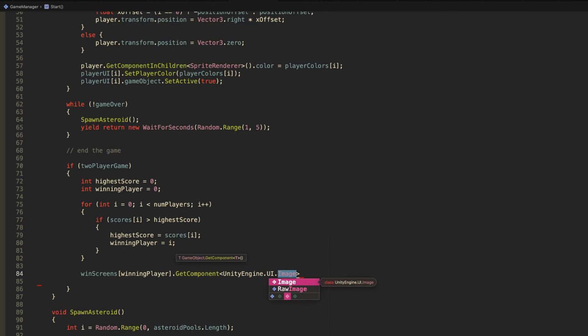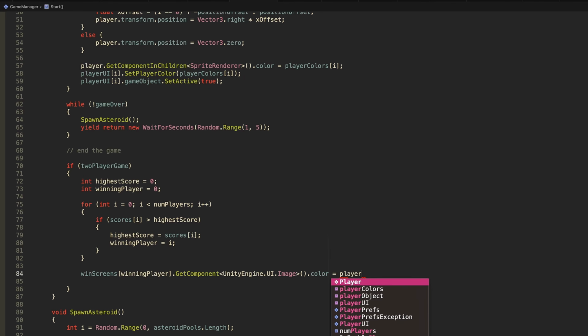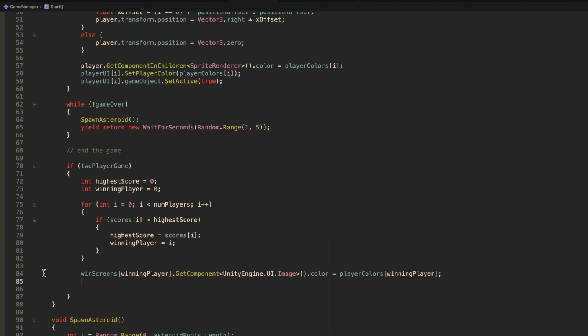Image dot color equals player colors, whichever one the winning player color is. And then I'm going to set the winning player win screen set active equals true. So this is only going to happen if it's a 2-player game.